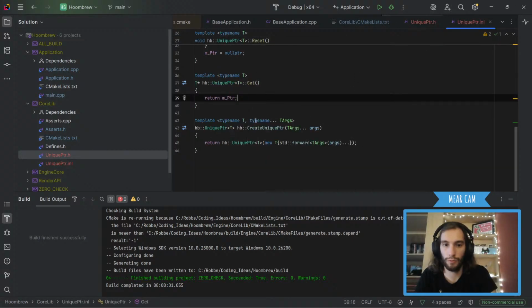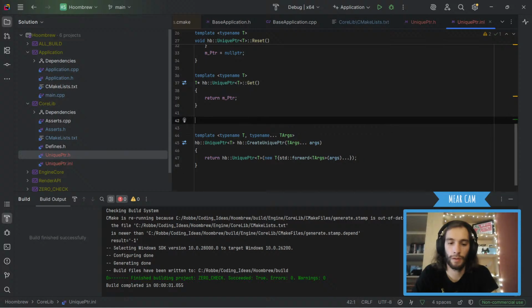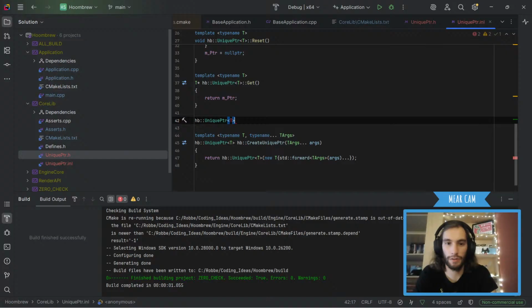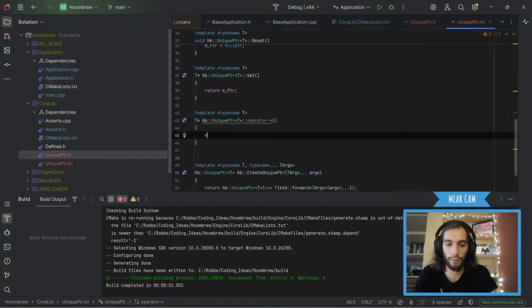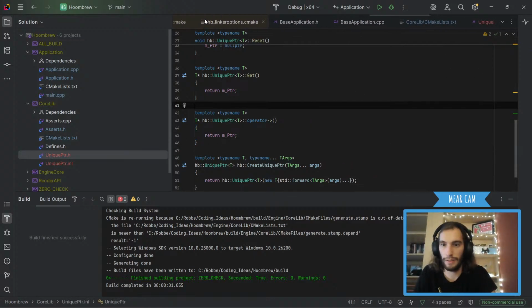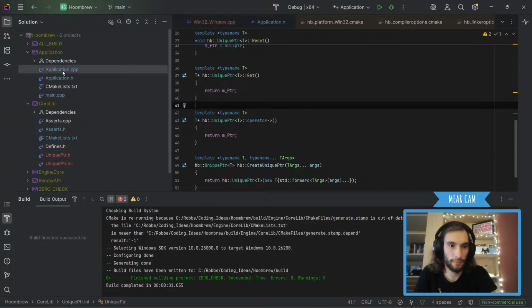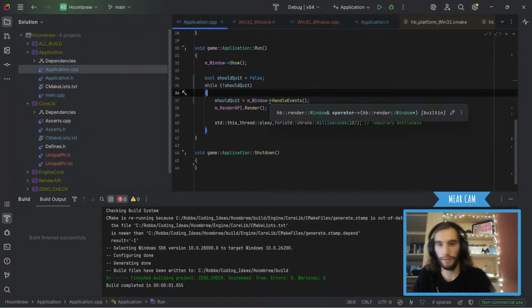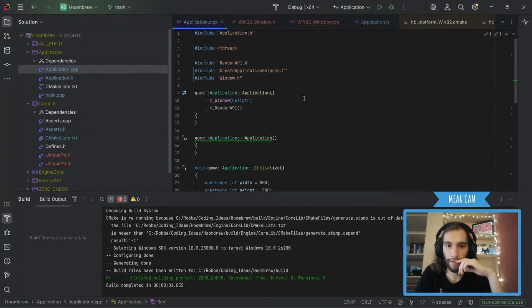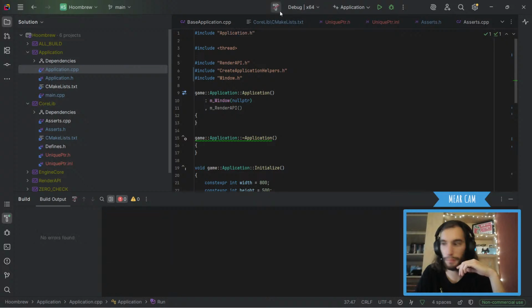Yes, and then we're gonna do HB unique pointer, the operator returns the pointer. I think this is very similar to how I did it for the DirectX one, but that will also fix, hopefully, these application ones. Yeah, so it'll just be pointed to this, perfectly fine, right? And that's all I needed to fix here, so let's see if we can just build it now.